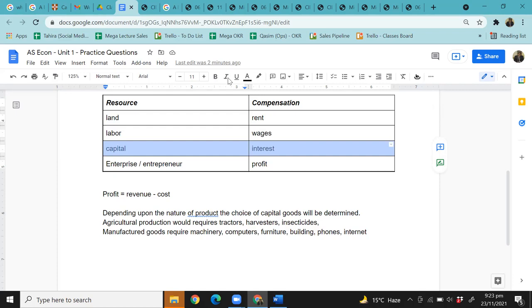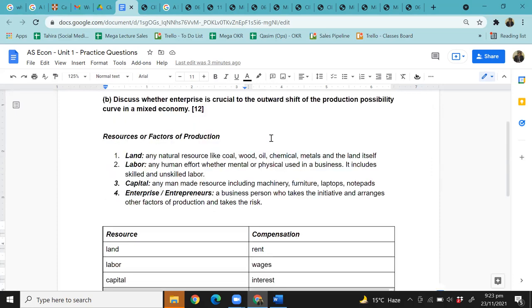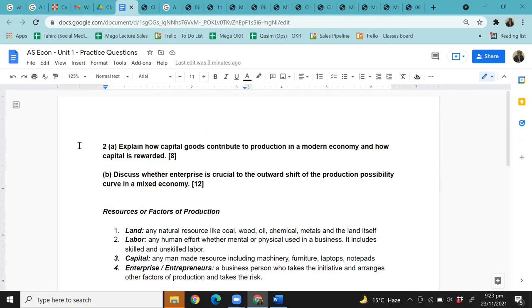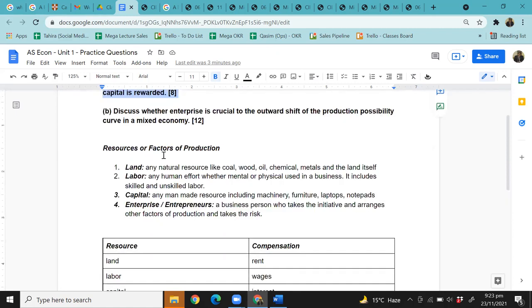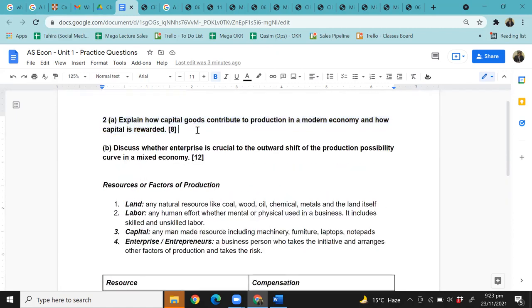Easy, right? Very nice. And whatever is left at the end of the day, after all the cost has been paid, that is your profit. Good, easy, right? Now, this is what you were supposed to do in the first 8 marks question, which was very simple. Define capital goods, give some examples, right? Tell what is the compensation of the capital, right? And tell that capital is contributing to the modern economy, that you mix capital with other resources to produce a product, right? Okay. Now let's come to the B part.